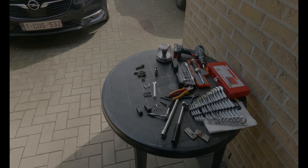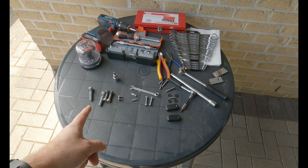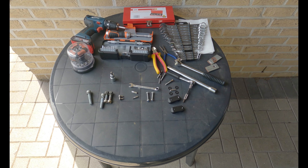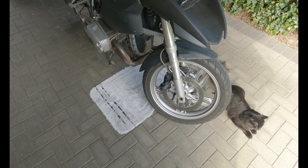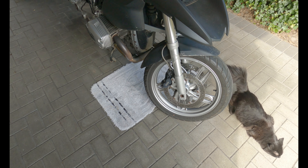Welcome back. I've let it dry for a night, so today is the day to put it back on the bike. It's a bit windy today, so I hope it doesn't interfere with the sound. Here we have everything we need to put it back on — all the bolts with the according bits. I have also put down an old mat, an old rug, to protect the crash bars when I lay them down on the floor.